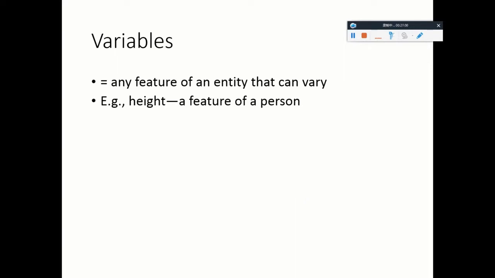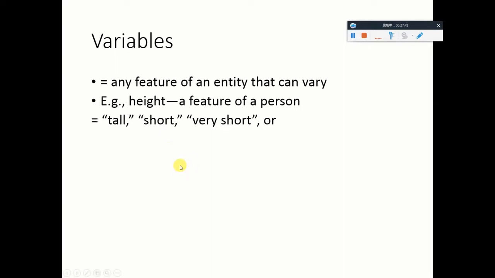So height, for example, is a concept. And we use height quite intuitively to describe a person's feature, right? And this feature, as we imagine, will change as you grow older, right? As you grow older from a toddler to a young adult, you'll become taller and taller. But as you transit from adulthood to become a senior citizen, so to speak, you'll become shorter and shorter.